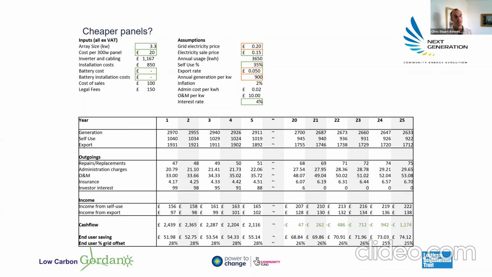Now, if we could get panel prices down to £20 per panel, which if you continue with the gentle decline, they will eventually reach, the model totally works, but panel prices aren't there at the moment. So we need to wait a little bit longer on that. If we put the export rate up to 6.2 pence per kilowatt hour exported, again, the model works, but there aren't any suppliers that we can work with at the moment who are offering 6.2 pence on a guaranteed 25-year export rate. Because bear in mind, you need to be certain that you have this income coming in for the financial model to work.